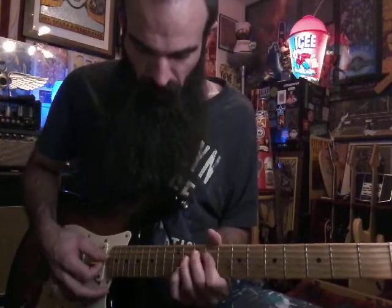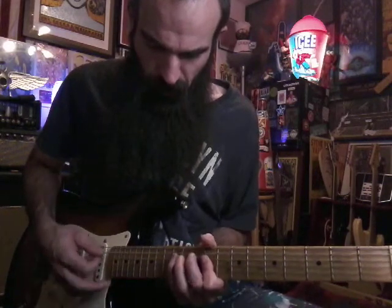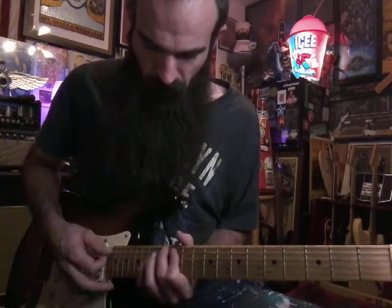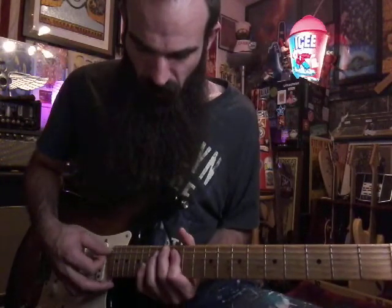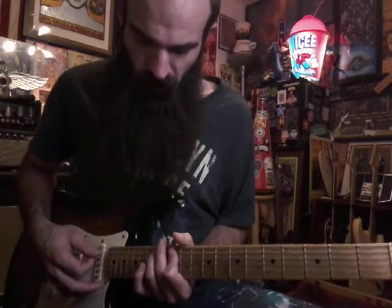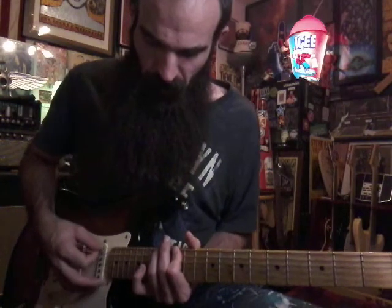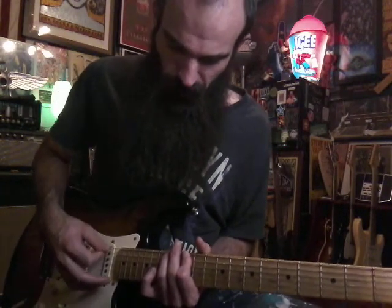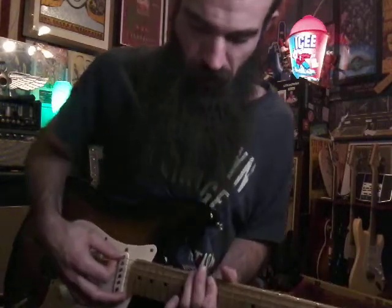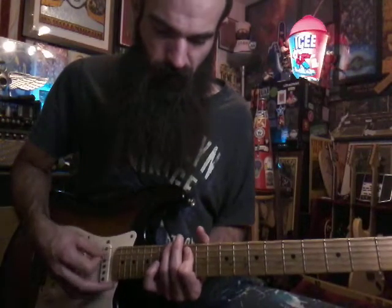Then bar D and G on 9, hammer on to 11D. Back to 9, get 12 on A. And then bar A and D on 12, hammer on to 14. And then bar E and A on 12 and hammer on to 14E. And then just kind of arpeggiate it. Major triad, you got F sharp as your bass, so that'll be like your first inversion, right?